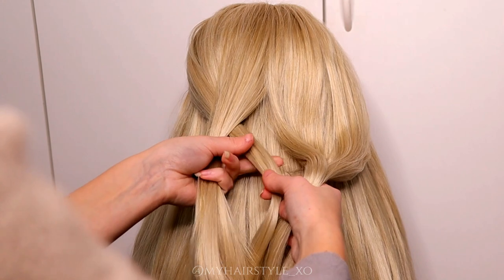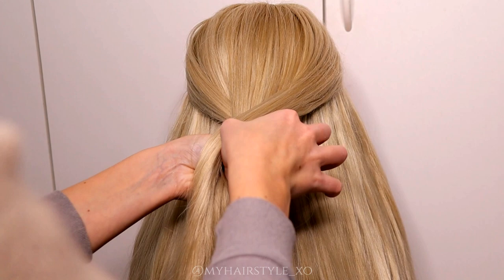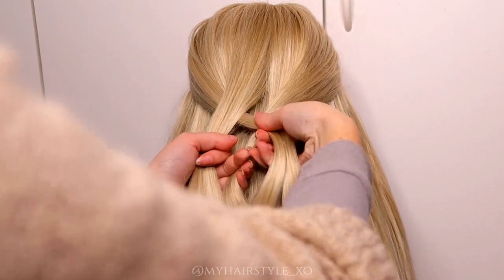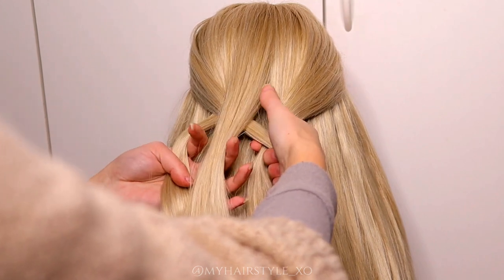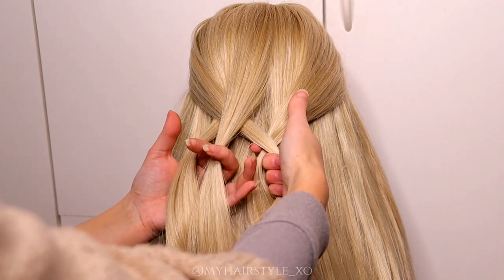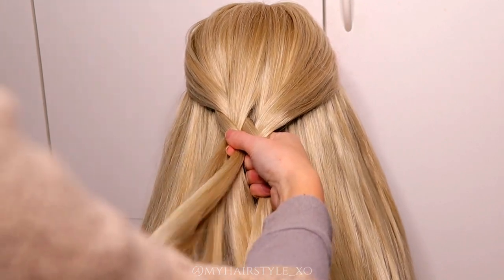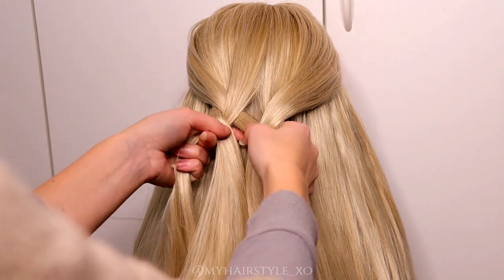Next, take 2 outmost strands on your fist and begin again from the right side. Bring the outmost strand over and under. Then take the strands from the right side on your fist. Then the outmost strand, I use again this twisting technique I've used many times before. As you can see, bring the strand over and after that under the middle strand.